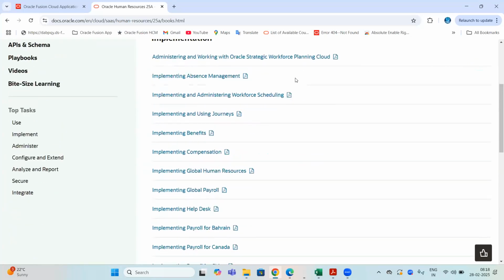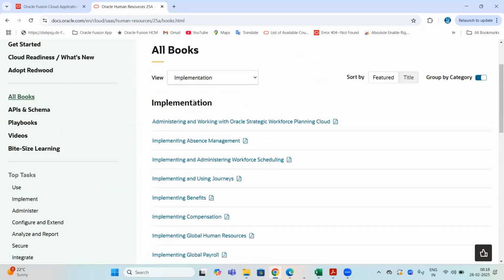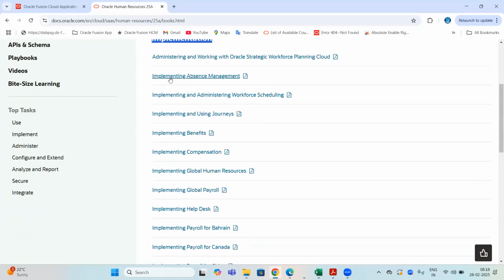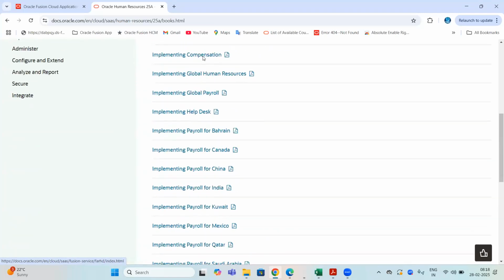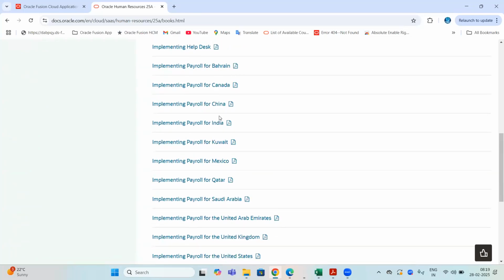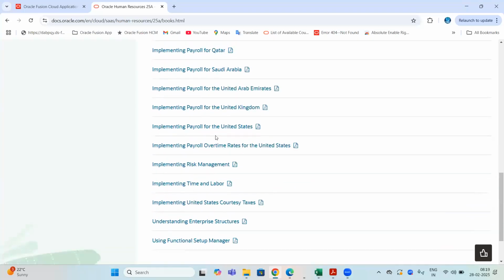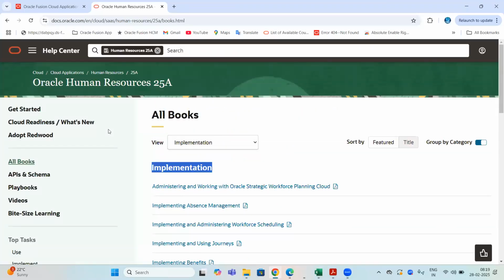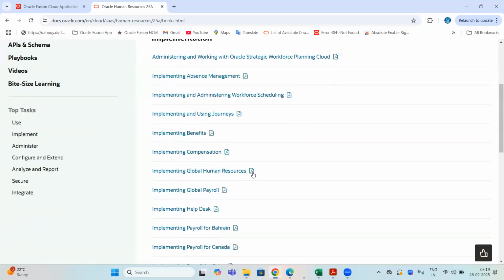So for all modules, the implementation documents: implementing absence management, implementing journeys, implementing benefits, compensation, global HR, help desk, payroll. For payroll, again, localization, we have country-wise. See, you can come to all books, keep implementation, and you can access that PDF here.